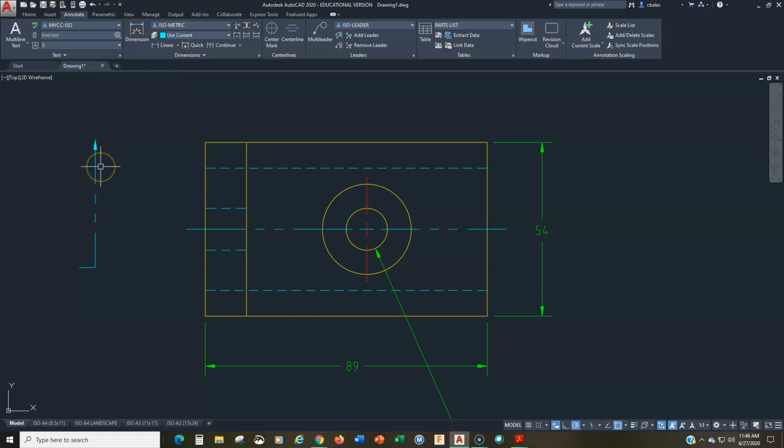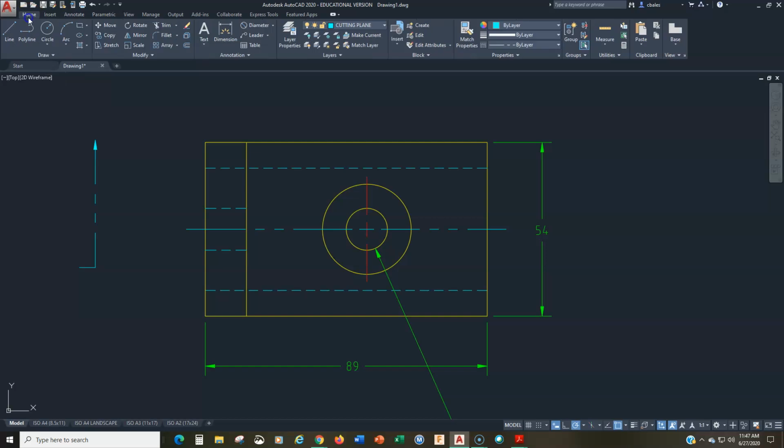Now, the leader is an associative feature. That means if I want to delete this line, everything is deleted. If I want to delete the arrow tip, everything is deleted. I need to disassociate it first because the only thing that I care about is the arrow and just this little snippet right here, maybe. Okay. All right, so I'm going to disassociate. And to do that, I need to explode it. So here's the explode command. I go in and explode, and I'm just going to pick that right there and hit enter.